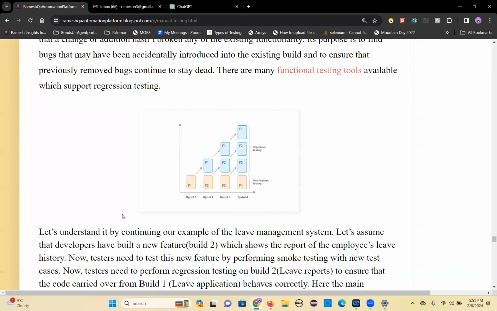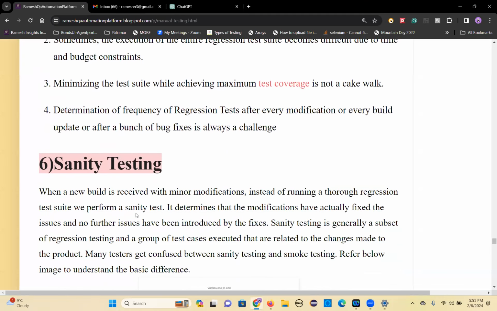I already explained regression, but what is sanity testing? Sanity testing is basically a subset of regression testing.